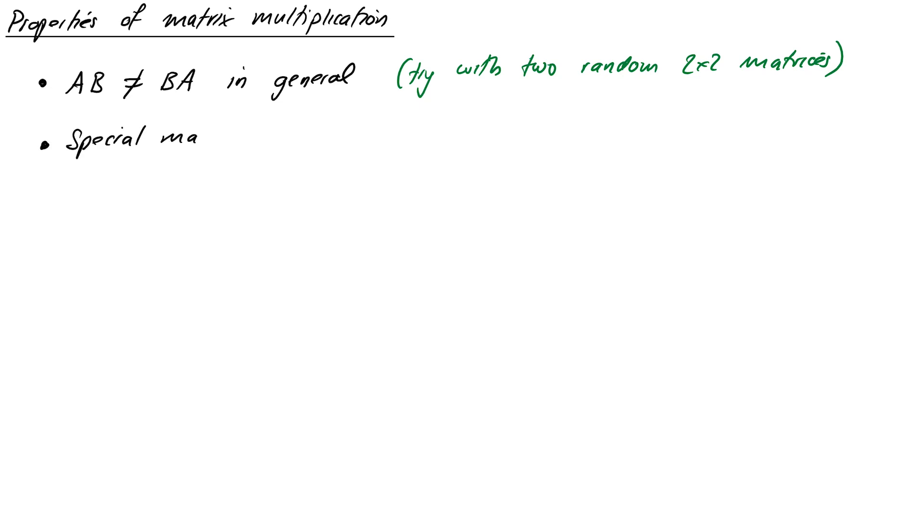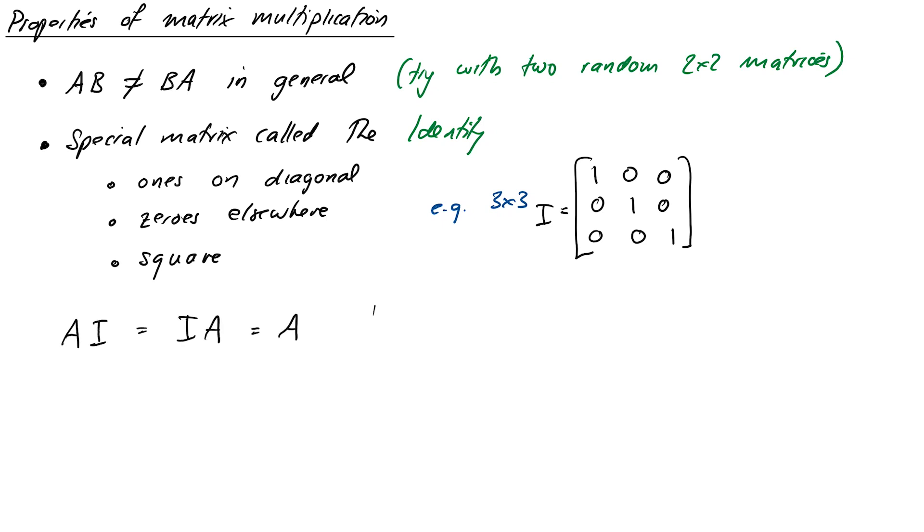Next, there is a special square n×n matrix called the identity, which has 1s down its main diagonal and 0s everywhere else. For example, a 3×3 identity matrix is I = [1, 0, 0; 0, 1, 0; 0, 0, 1]. This matrix has the property that A*I = I*A = A itself. It's like multiplying by 1, but with matrices - the matrix version of 1. It also works on vectors: I*x = x. You should try figuring out some of these products and seeing it work for yourself.